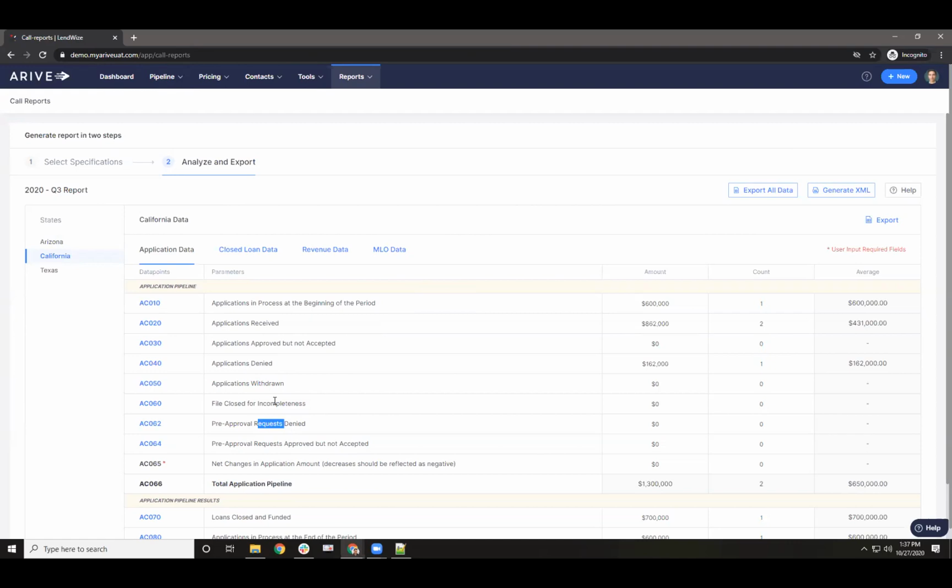So there's a question regarding merging call reports from spreadsheets. One of the things we are looking into is that you can bring your old loans into ARIVE, either through a 3.2 import, or we are looking at giving you tools to import your past data, so you can use them for your call reports. This section will not merge, but if you bring your old files into the platform, they will get picked up if the dates are set correctly from a call reporting perspective. Some of the users are doing it. They've brought their old loans in, and now they can use this to generate their call reports in a more user-friendly manner.